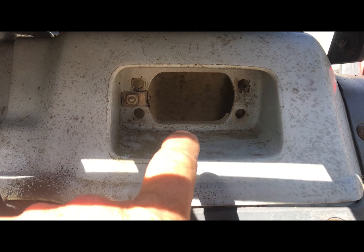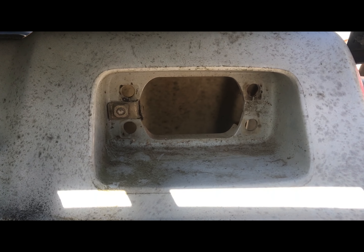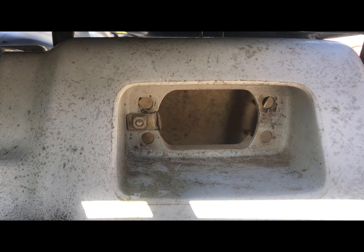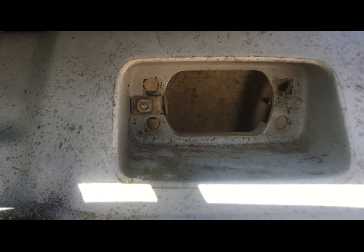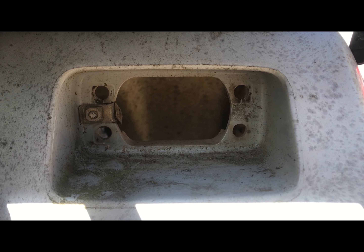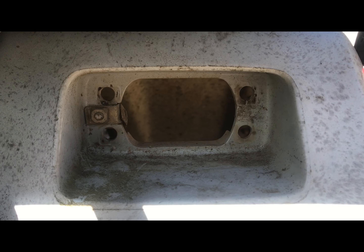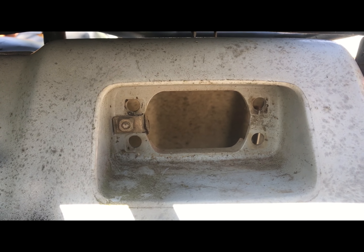To do this, I'm going to measure this — which I've already done. It's five inches by two and a half. So I'm going to cut a little piece of plastic out of some scrap that I tore off an old seat and make it so it fits. Then I have some marker lights that I bought. Those marker lights will be screw-nailed onto that plastic and then I'll just wire them into the light wires, and it will serve the purpose that it needs to do — and it's a cheap solution.